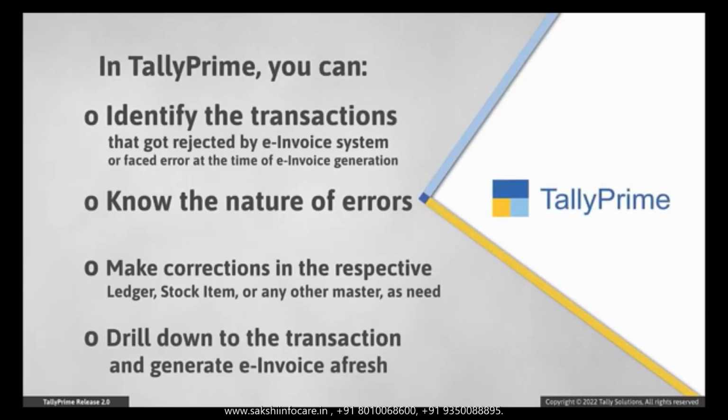The e-invoice gets generated. As demonstrated, there can be errors during e-invoice generation and the transaction gets rejected by the e-invoice system. But there is nothing to worry as TallyPrime has got your back. TallyPrime not only helps you identify the errors, but you can easily drill down and make corrections then and there. Thereafter, you can generate the e-invoice afresh.